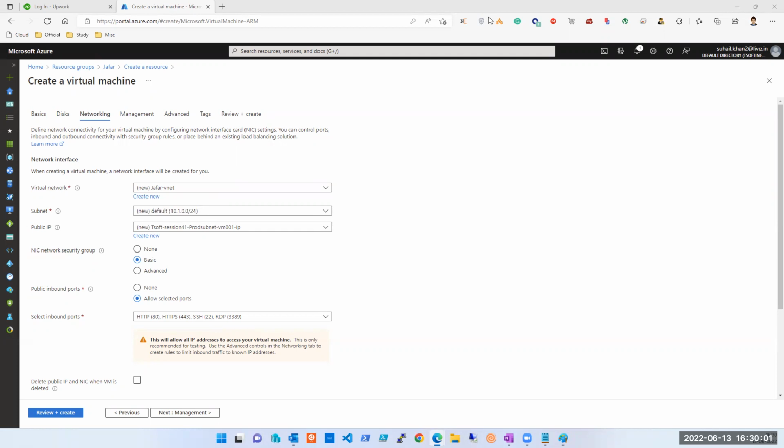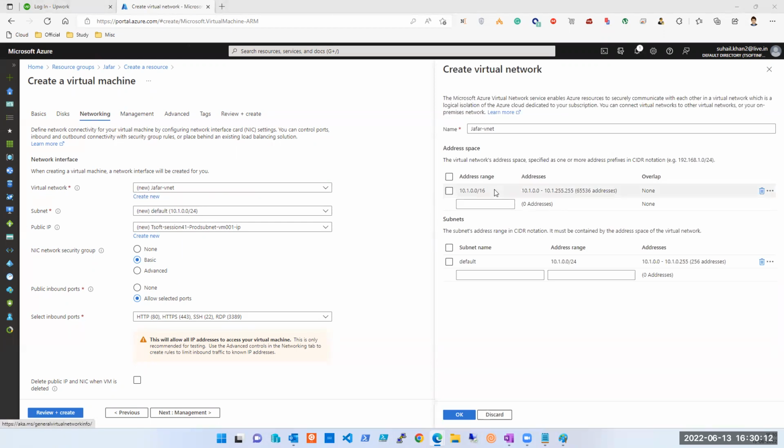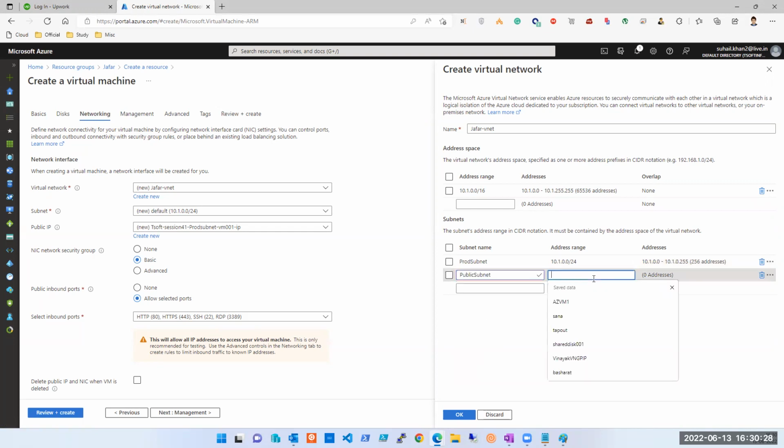Sorry, is someone asking something? Yes, guys, what number can I use here, looking at the CIDR block?